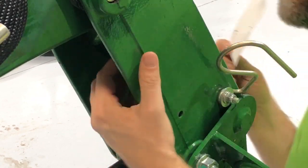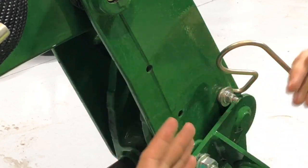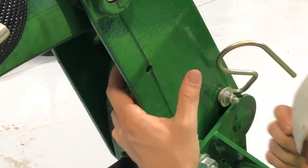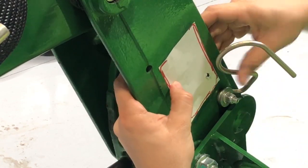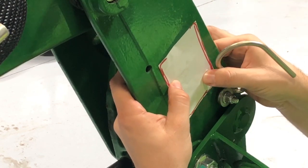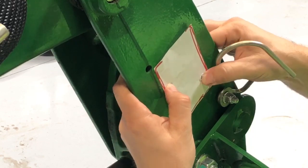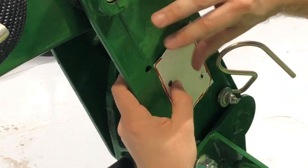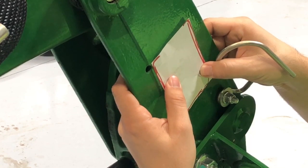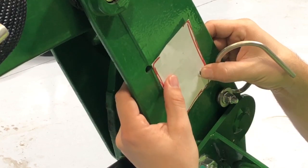And then on the back side here, if you look in here, right down the middle, there is where the material is in the cast for strength. So the goal is going to be to straddle that with both your holes. There's not going to be anything wild or crazy about lining it up. Just use your fingers and you should get pretty close. Obviously take into account where other things might be in the way, but I believe from when I looked at it on the tractor, somewhere about right here should be fine for it.